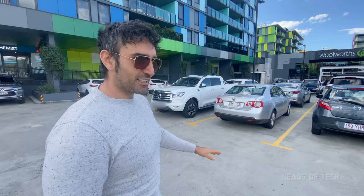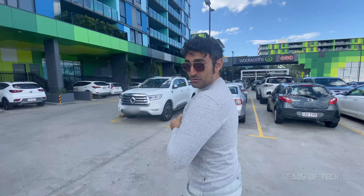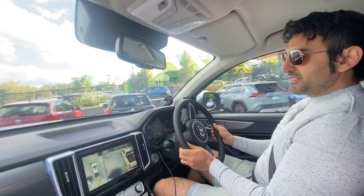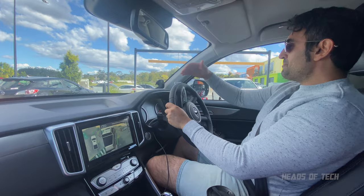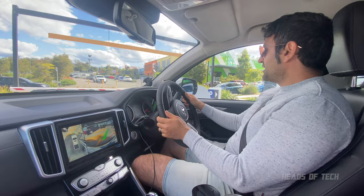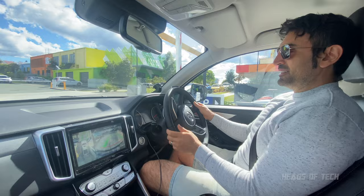Now I'm going to try manoeuvring through a narrow exit with a sharp right turn — hopefully with the cameras we can rock it. You can see the turning circle so I feel confident just going for it. Going as wide left as possible and taking a right. In my Mustang I had a massive bonnet so it was tricky, but here I'm just a little more confident I won't scrape anything. Look at that — easy!